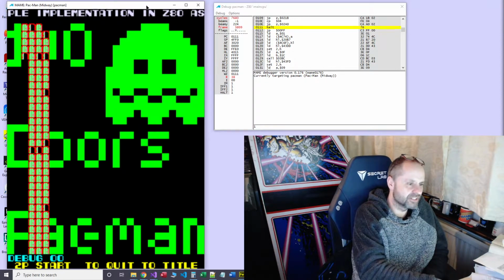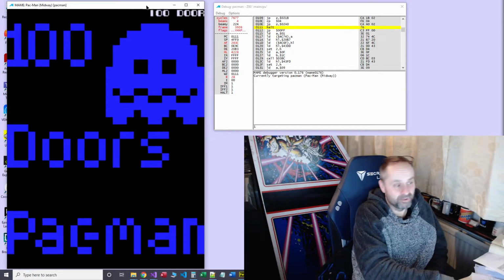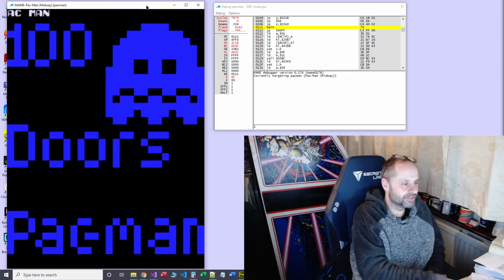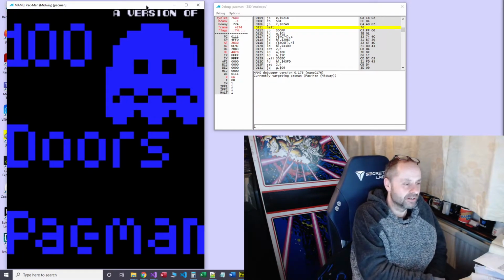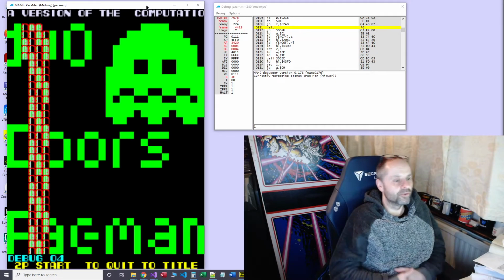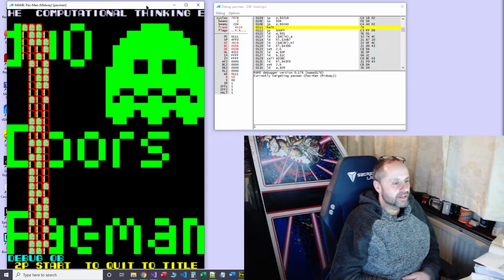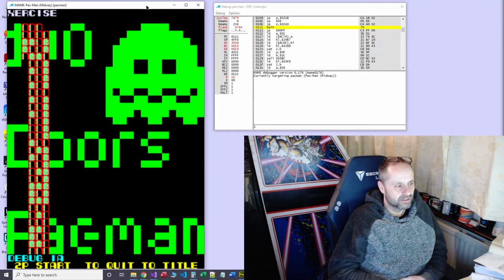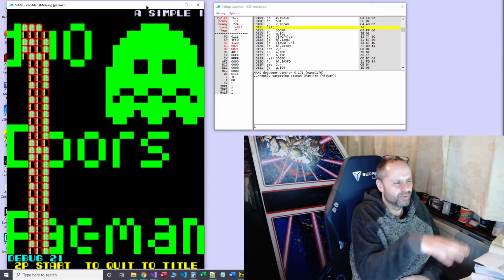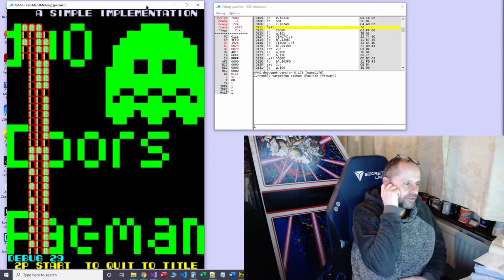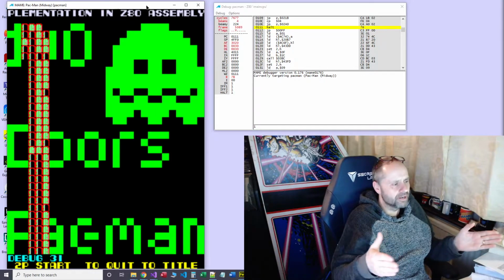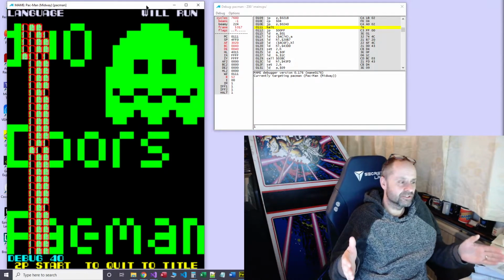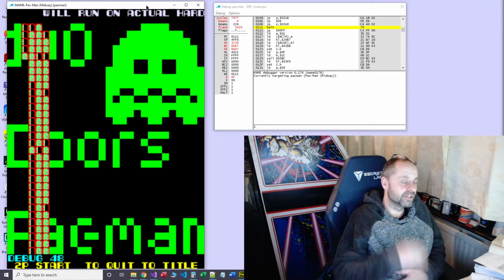I can restart it, so I can go back to the title screen by pressing player 2 start. There's only two buttons on Pac Man, player 1 start and player 2 start. It's just a joystick game. So eventually I will create this in such a way that you can control the speed of the rendering, and I'm also going to put the doors in horizontal lines. You're a bit limited on the number of tiles you've got. You've only got 28 tiles across the screen and 32 tiles up the screen.